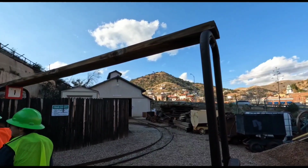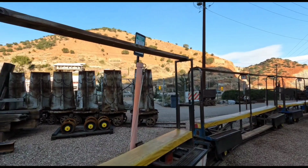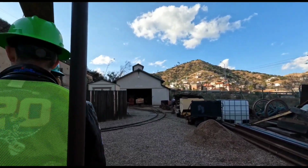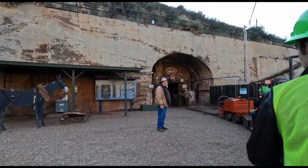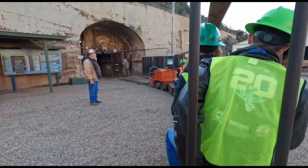Are you on vacation? Styling. About to get going here. Probably gonna end up turning this camera off for most of it. It's probably not gonna be able to see anything, but get you a shot of us going in.